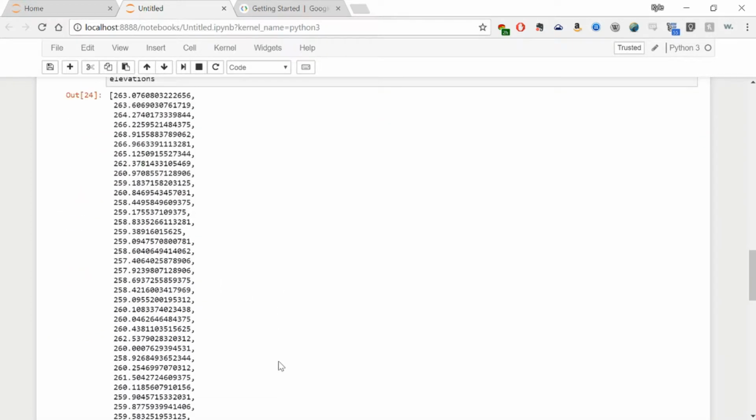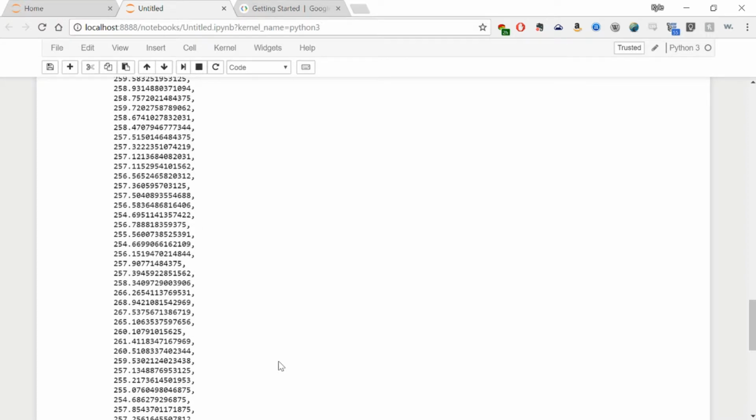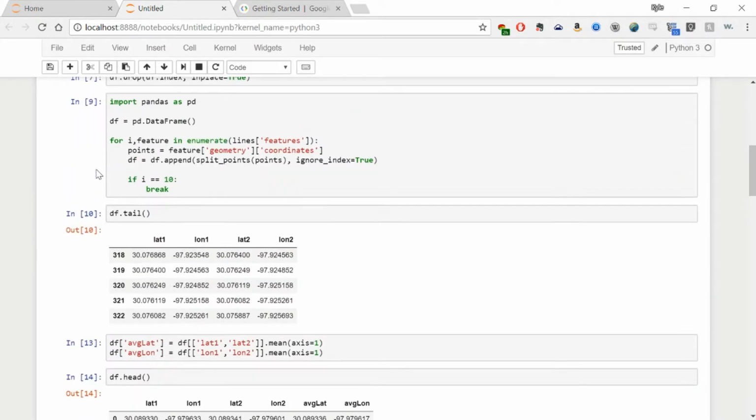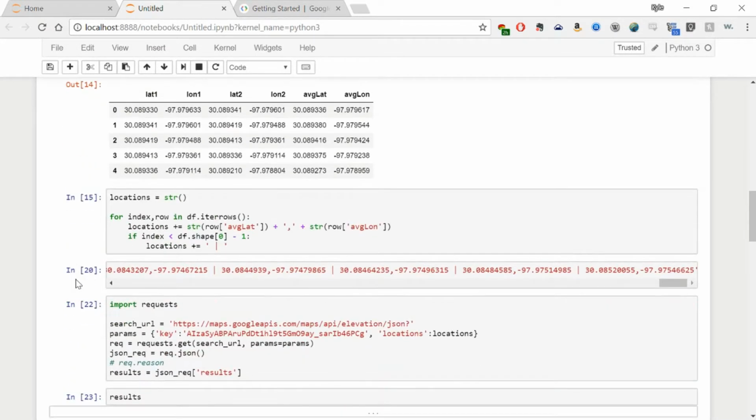All right, so now we have that list of elevations, and that's for however many locations we did in this string.